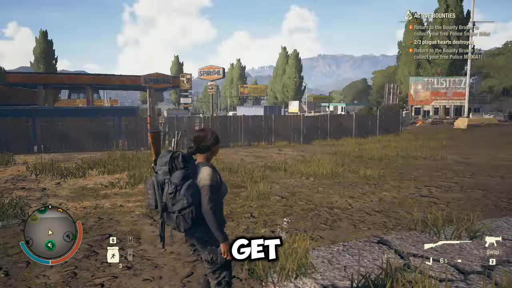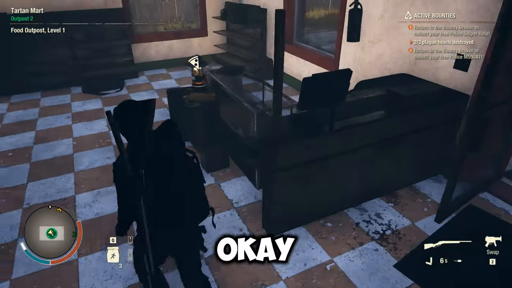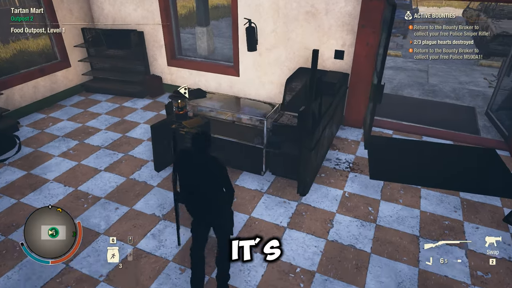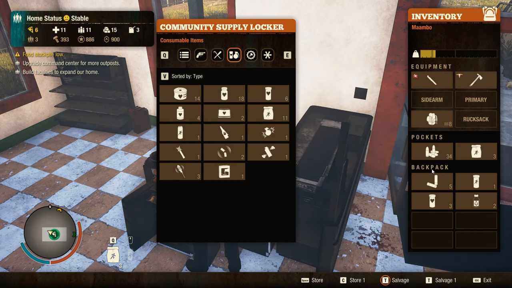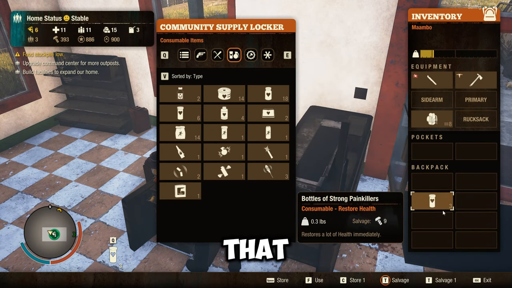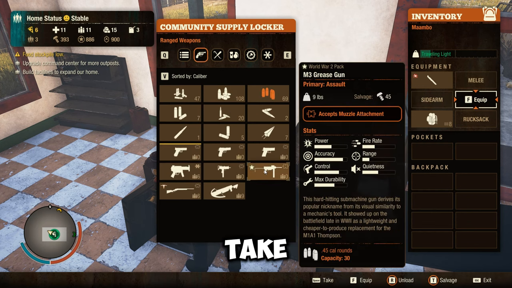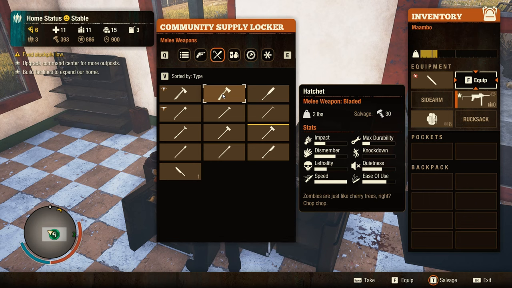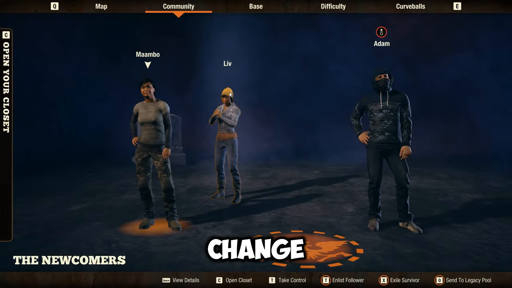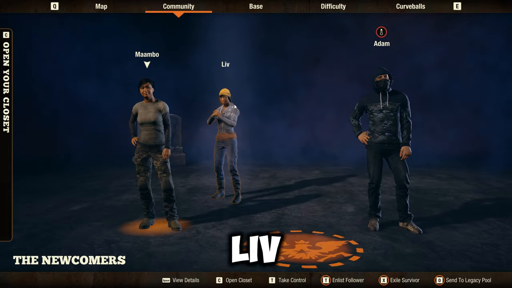Liv, are you ready to get back to work? Nice to hear that. Okay, Liv is ready to get back to work, so okay, we can put this over there. All this stuff that I don't really need, let's just take this out. Boom. One melee weapon. Boom. Change the character to Liv, because we do need to make some exploration with Liv, take control of you.